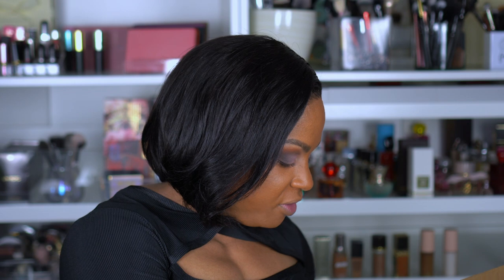Four concealers. The first is the Becca Ultimate Coverage Longwear Concealer in the shade Cinnamon. I love this for my face — it's almost my skin color so it's a little too dark for under my eyes, but I love it for spot correcting. It's very thick, very long wearing, and you do have to set it because it's a very creamy consistency that will crease. My Pat McGrath concealer — I don't think I will ever do a favorites without this. Always makes the under-eye area look super smooth, super bright, and never creases. I set everything so that goes without saying.